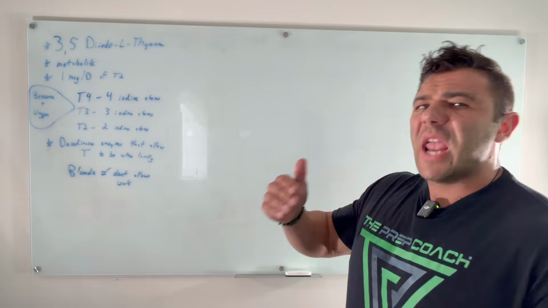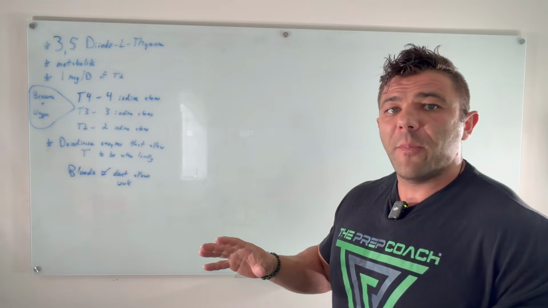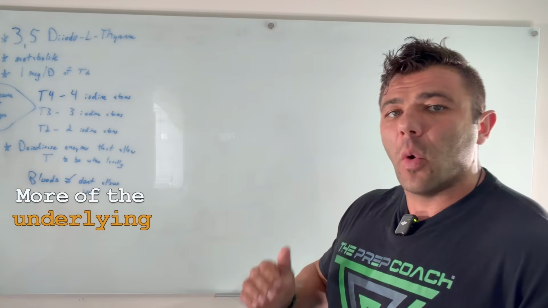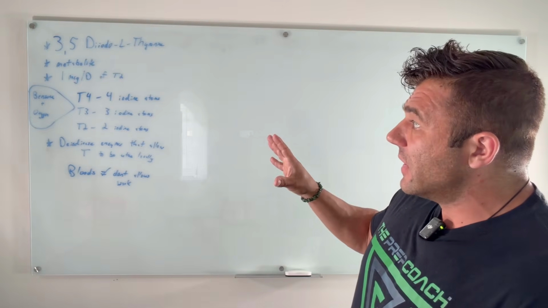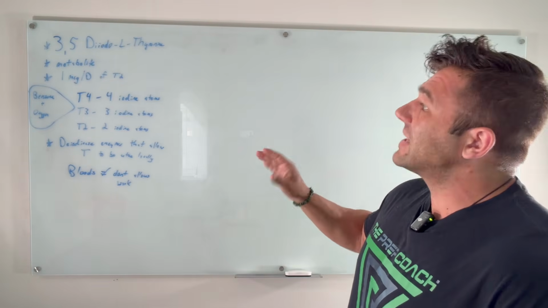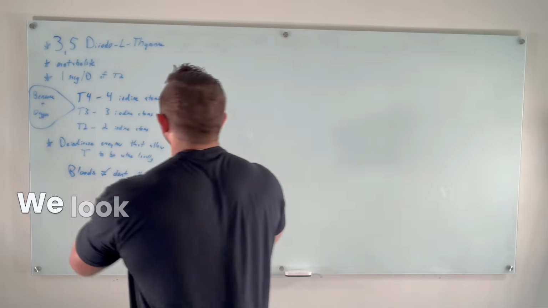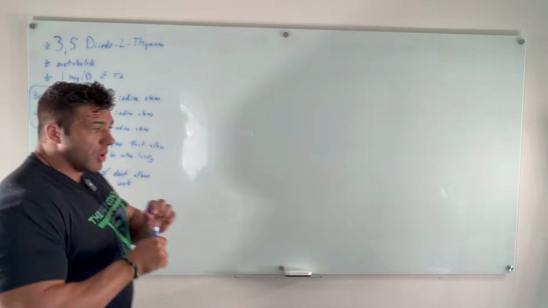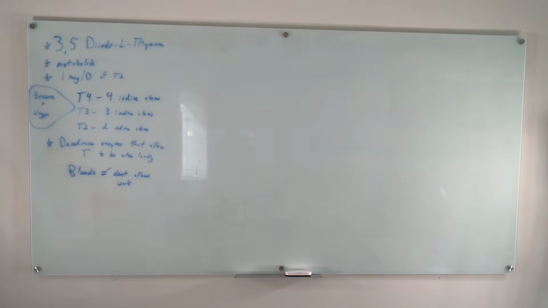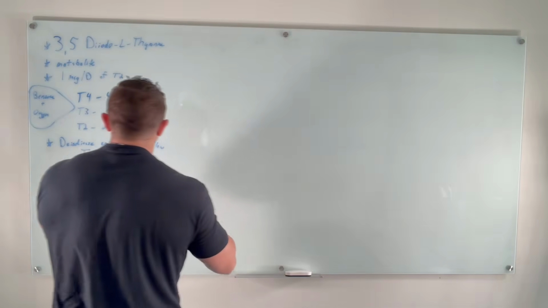So let's take two steps back, right? Let's go back to the electronics. Let's go back to more of the underlying quantum side of things, right? If you understand the quantum mechanical aspect of these thyroid and of these deiodinase enzymes, of the iodine atoms, of the electrons, it makes so much sense. So we look at these four iodine atoms. If you have more iodine atoms, and actually I do have another marker. I'm gonna grab that so I can add onto there. I'll go with red, because now if we have red, I can add here. It'll make a lot more sense.